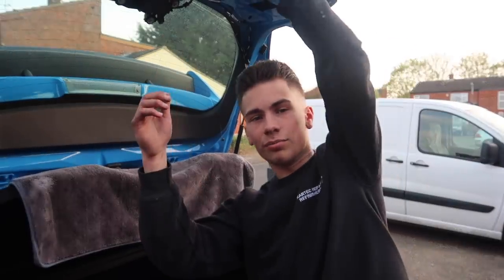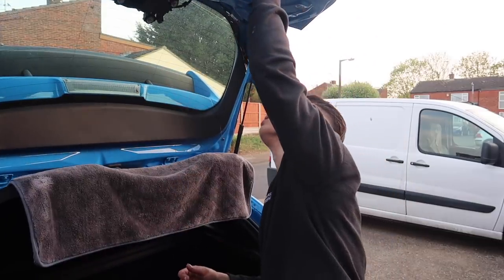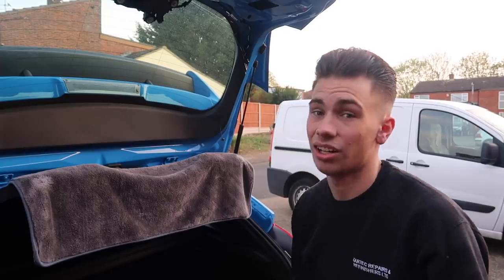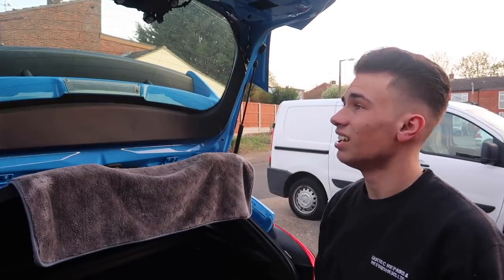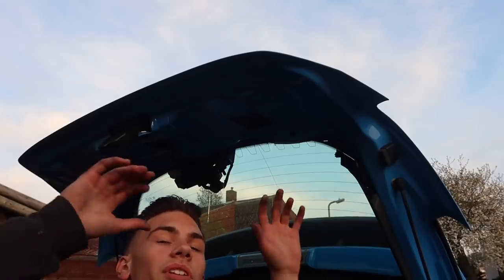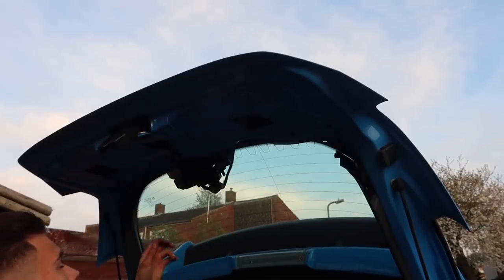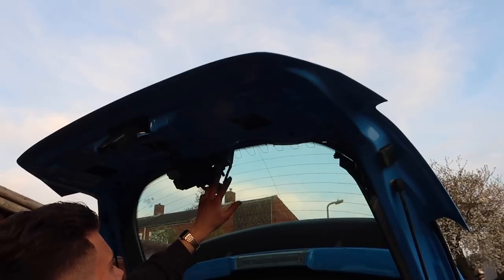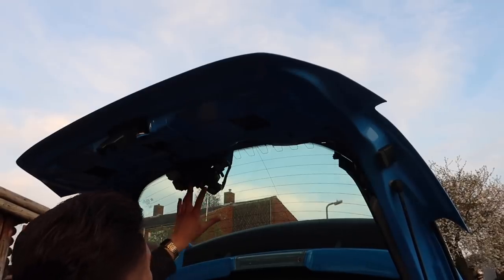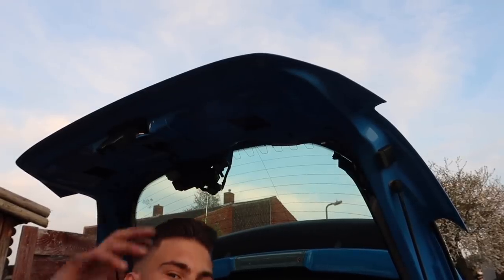Just a bit of gentle persuasion always does the trick. Now we're fully in — and because it's not cheap, we've got all the Nitrous Blue interior in here as well. On my Fiesta I'm pretty sure I only paid half of it — Fiesta life. Now I've got to get the motor off and disconnect it. I'm hoping because this car's got a weird electric setup that I don't end up with a warning light saying the wiper's not plugged in. We'll find out. I'm gonna undo these three — looks like 7mm — and hopefully the motor should drop so I can unplug it.